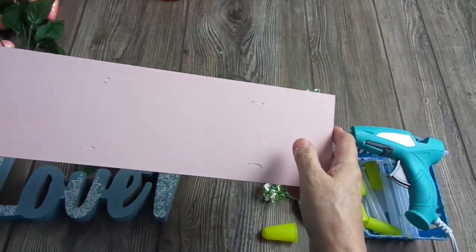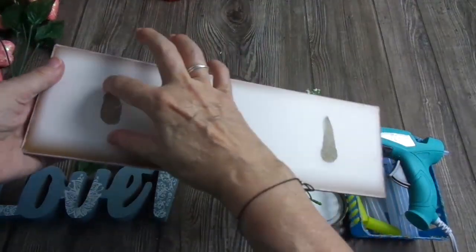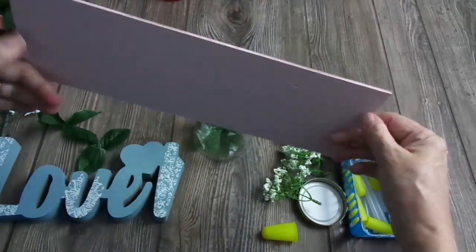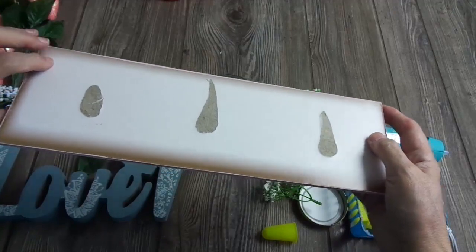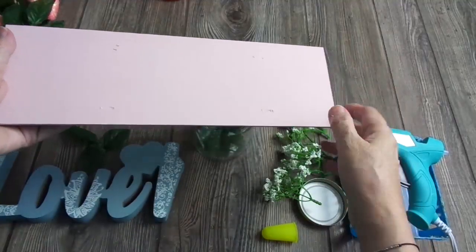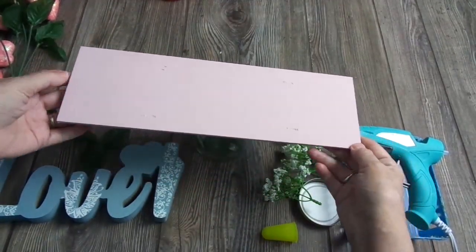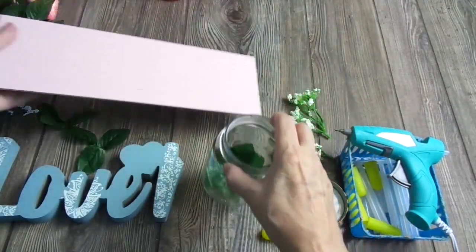This piece of wood is one of those signs from Dollar Tree that have the little hearts that are kind of corrugated tin, metallic. So I used the hearts. If you watch my other videos, I made other projects with them, and I ended up with these pieces. So I painted the back with chalk paint, this one from Walmart, 2 or 3 coats, and now I'm going to use it as a base for my project.